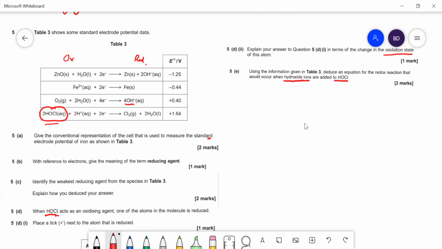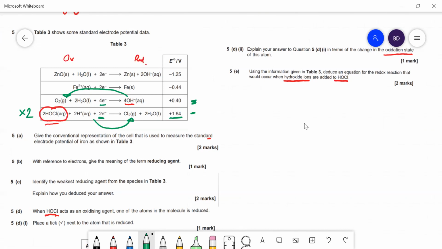Let's have a look at these two half equations. We need to look at these two. Which one is the most positive? Is this one. So that's the best at taking in electrons. So that one is going to go forwards. And this is the most negative, this one. So this one is best at giving away electrons. So that's going to go backwards. So that gives us the direction of the reaction. So we just need to do, but we need to bear in mind, we need to multiply this one by 2 because this is a 2 electron process and that one is 4.